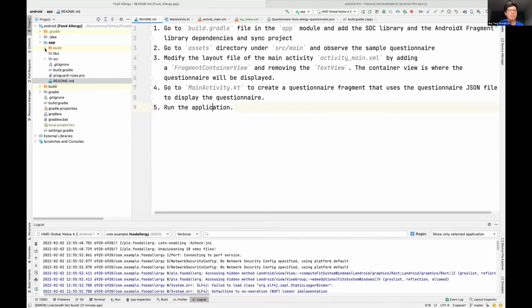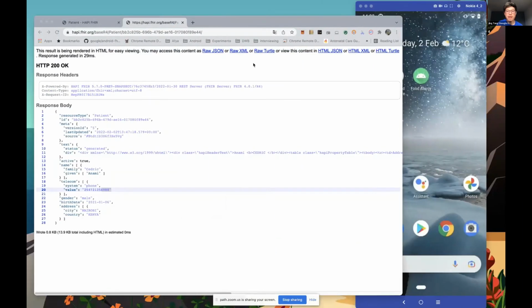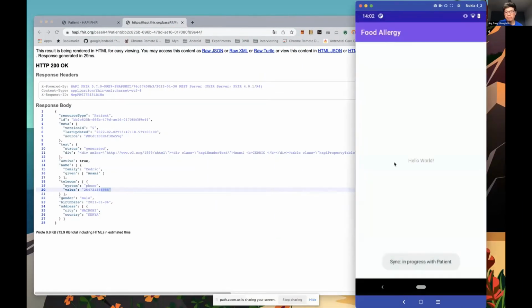We're going to start going through the steps now. But before we do, I just want to quickly build this app and show that this is a skeleton app. I've just clicked the rebuild button. Okay, let's terminate the existing app. If we come back to the screen here, you can see, sorry, ignore the toast, it's actually from the previous app. The food allergy app showing on the screen is essentially an empty Android app. All it has is a text label that says "Hello World." So we're going to modify this and change it into a questionnaire.